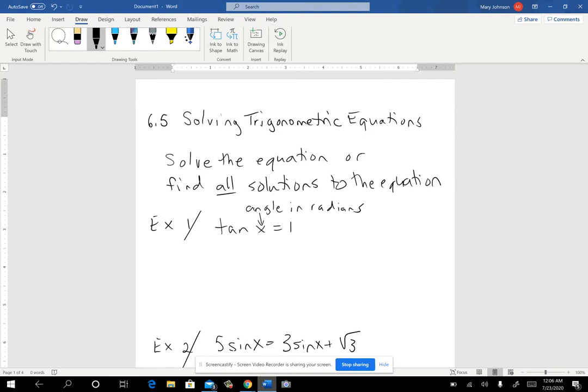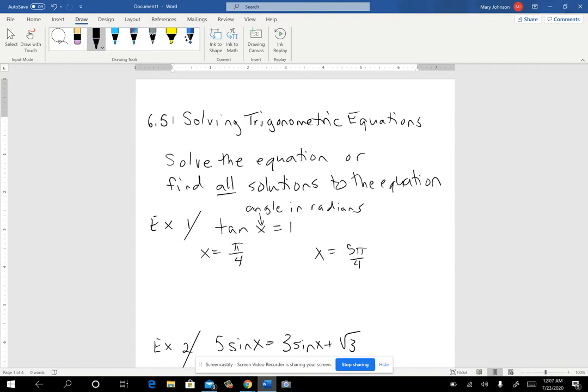So you're looking for places on the unit circle where the x and the y coordinate of the point are the same. Do you see how x would have to equal pi over 4, or x could equal, in the third quadrant, negative square root of 2 over 2, negative square root of 2 over 2, and so that's 5 pi over 4. Those are basically the solutions from 0 to 2 pi.